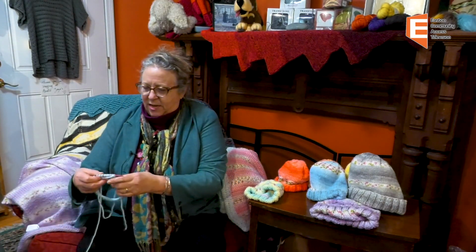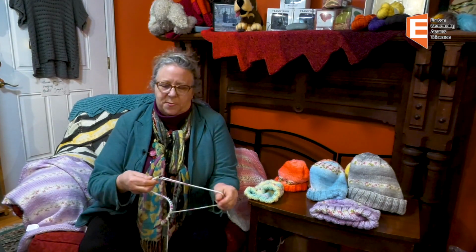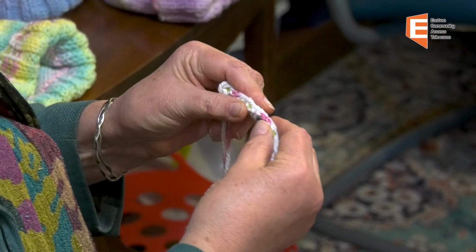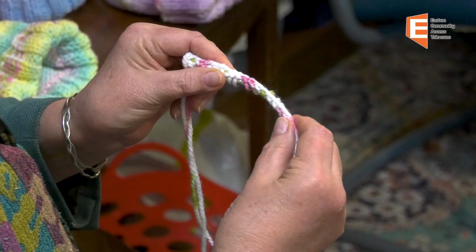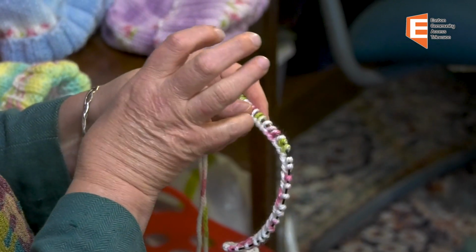The first thing is what's called the long tail cast on. The long tail cast on is a cast on that's used about, I'd say, 85% of the time by the most experienced knitters, because it gives you a very nice little border of the edge, and it has a little elasticity to it so that you don't get that contraction, or what I call a tourniquet effect, that sometimes our cast-ons can feel really rigid. So this gives a nice little stretchy effect.